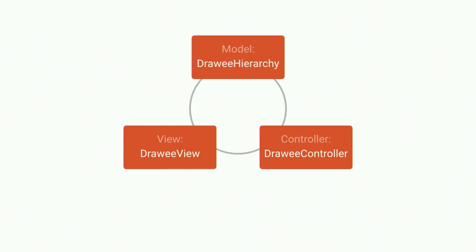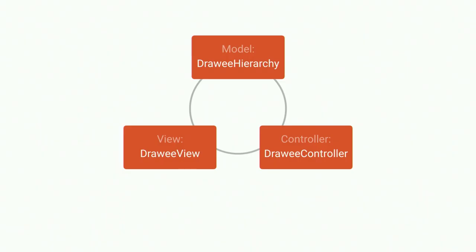So let's start with the view first. Instead of having a simple image view, for the Drawee components, you do need a Drawee view. This is mainly needed to be able to see when the image is on screen and off screen. We need some kind of callbacks to see when the image is not needed anymore and we can free the memory. And this works down to Gingerbread. This is why it was introduced with Drawee.